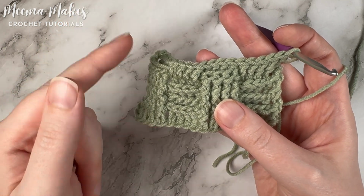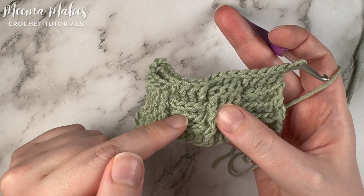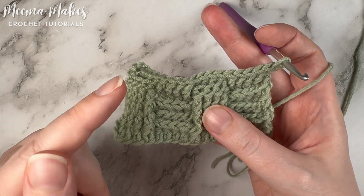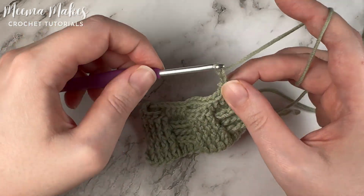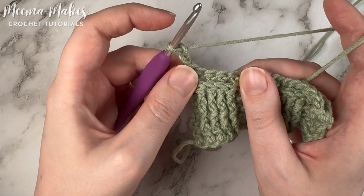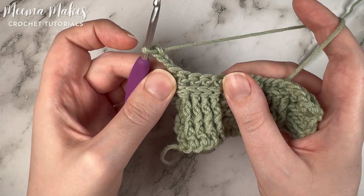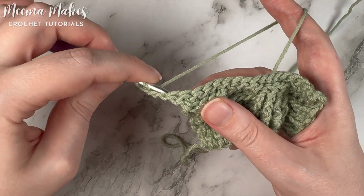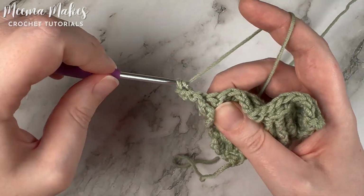For the next 2 rows we're going to go back to doing the same stitch, exactly the same as what we did on rows 2 and 3. So I'm going to chain 3, 1, 2, 3, turn my work over, and it looks like my last stitch was back post stitches, not front post stitches, so I'm going to do back posts to start with. So we're going back to doing the same. I'm not doing the opposites again, I'm doing the same.